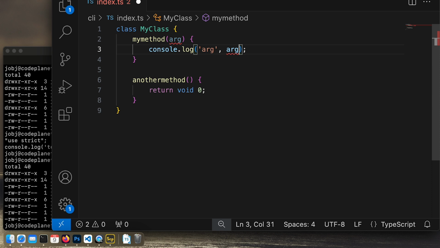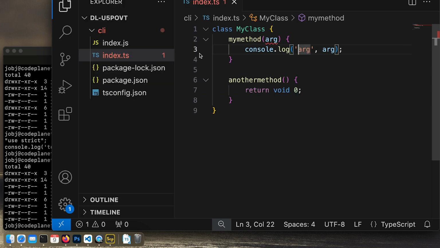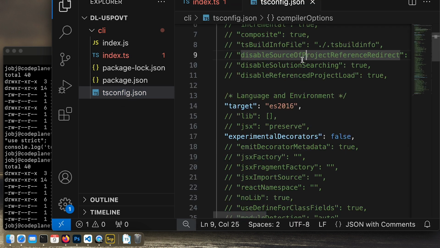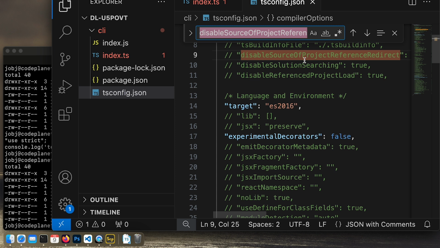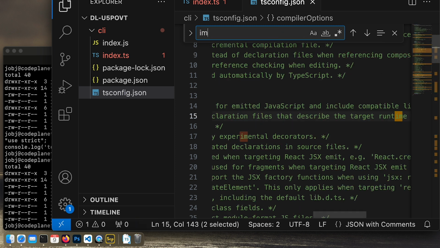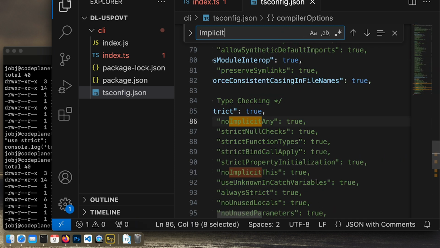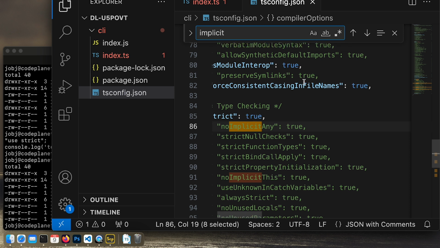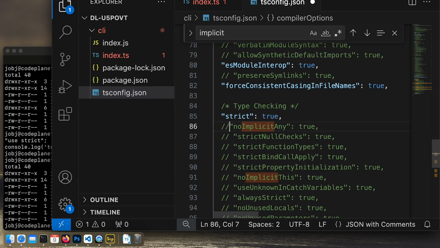We need to change one more thing in the configuration, because it doesn't like that we don't specify the type, and we are coding JavaScript, we are not coding TypeScript, so there are no types, which means we need to go into the tsconfig and search for implicit, and this one, noImplicitAny.